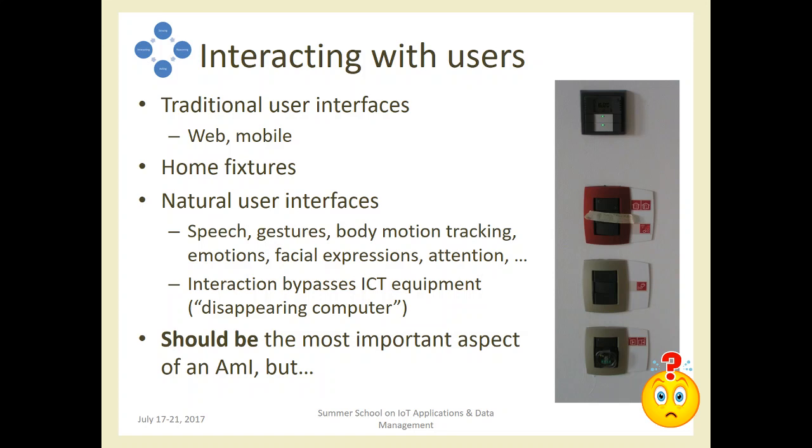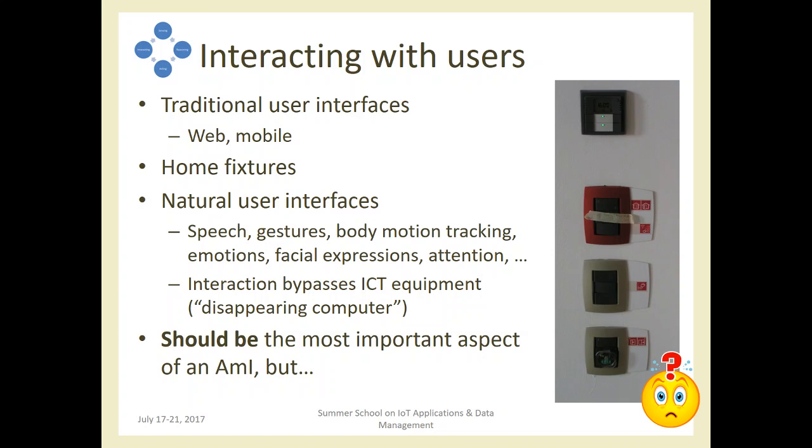So okay, I'm building a very complex system, an IoT system, intelligent with sensors and so on. But how will the users see it? You have a very big iceberg of a lot of technologies, but the tip of this iceberg is very small, and it's the only part that the user sees. And the part that the user sees is how do I interact with the system? So it's a small part. In many cases, we are more concentrated with the big bulk of the iceberg, but the user is only focused on the small tip.